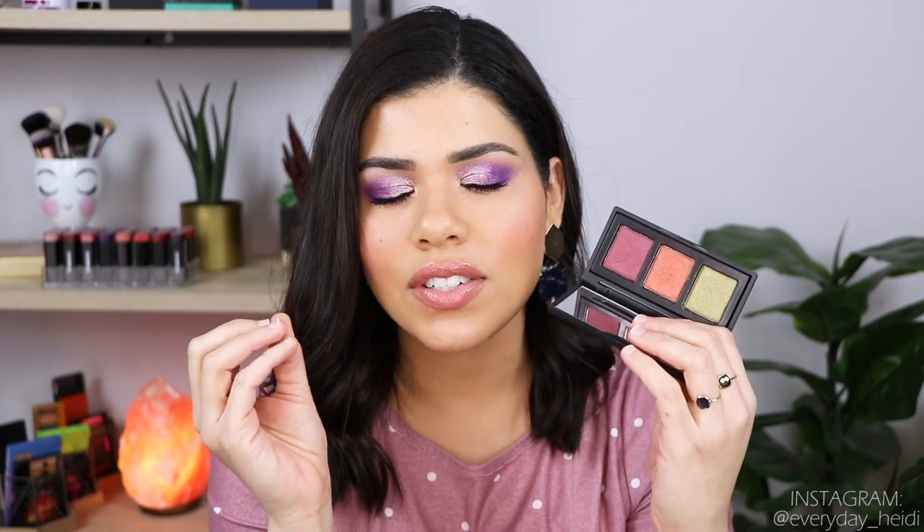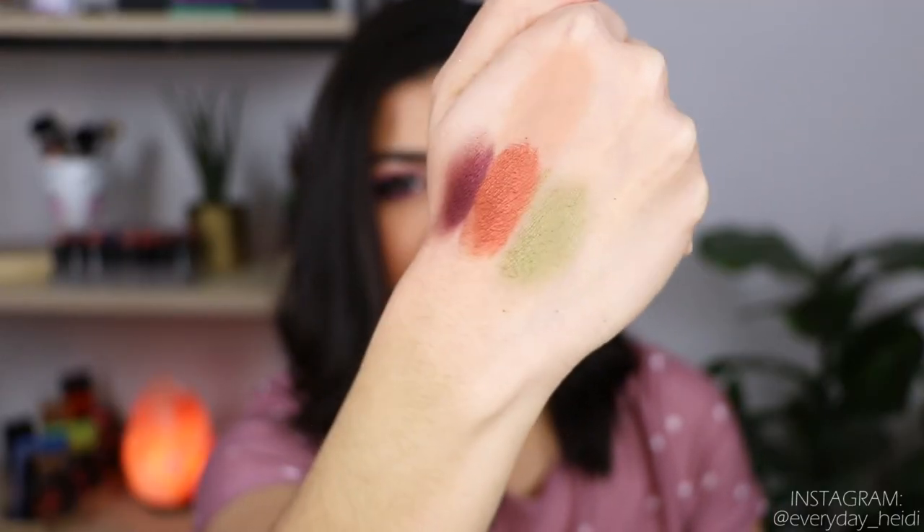I have another eyeshadow palette that, if I'm being honest, I've been kind of bored of for years and just haven't been able to get rid of — this is the Naked Cosmetics trio eyeshadow palette. I just loved the colors in here for so long. They're so intense and pigmented. Here are the swatches of the three shadows — absolutely stunning in payoff. They're very beautiful on the eyes, that really nice opaque, almost metallic type of shimmer. They look beautiful on the lids, but I never, ever reach for this, and I feel like it might just be because it is a trio with only three shades.